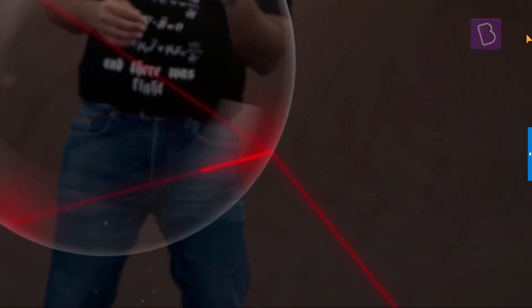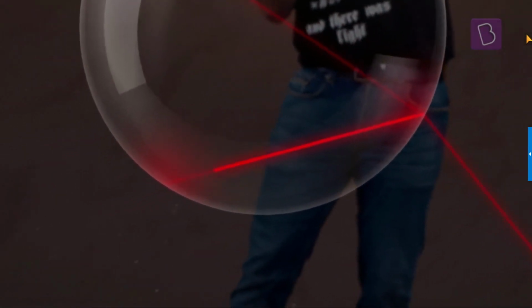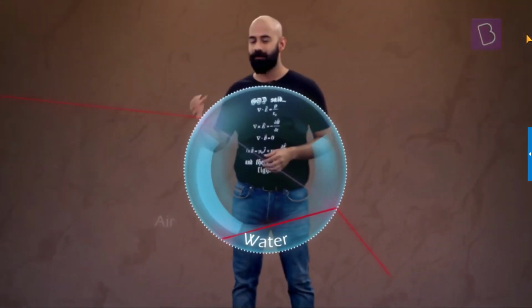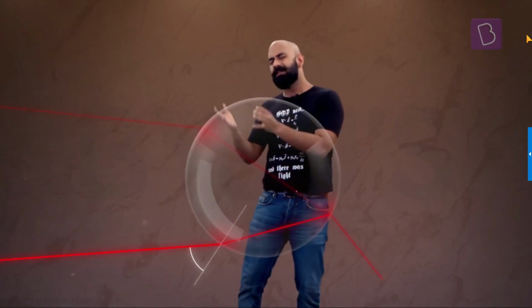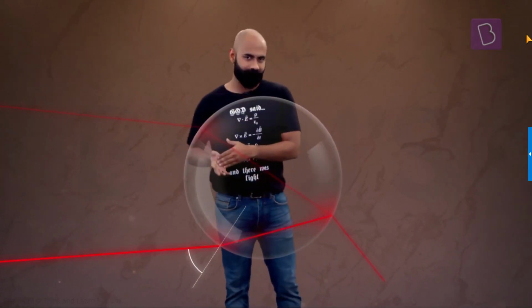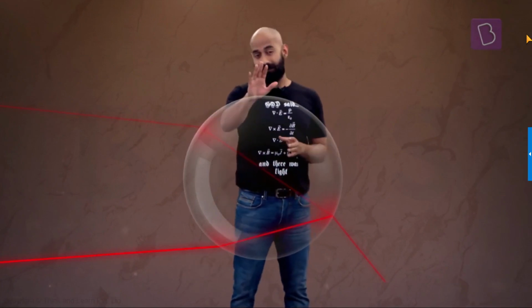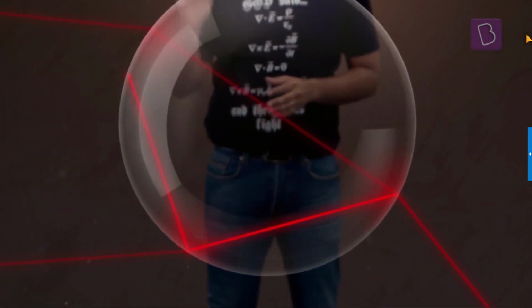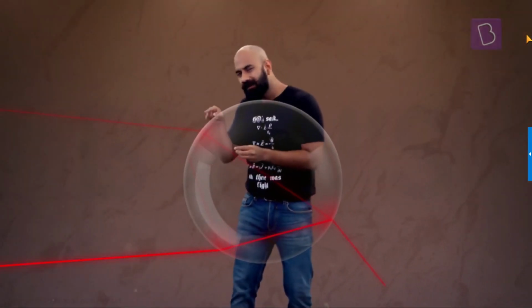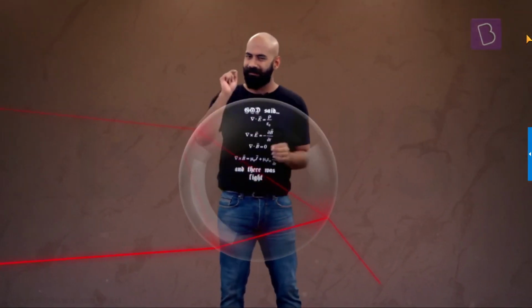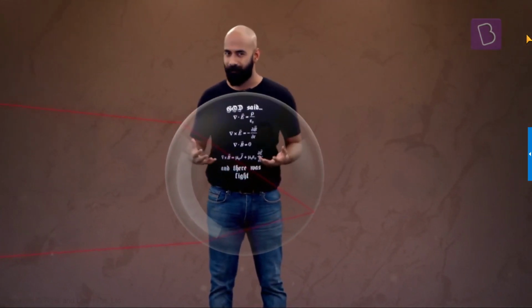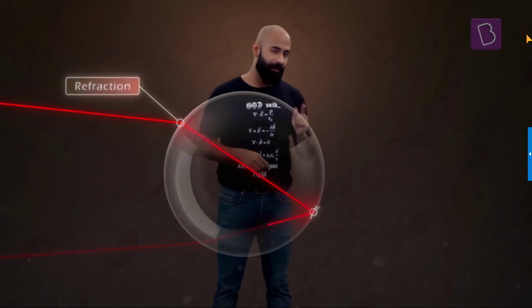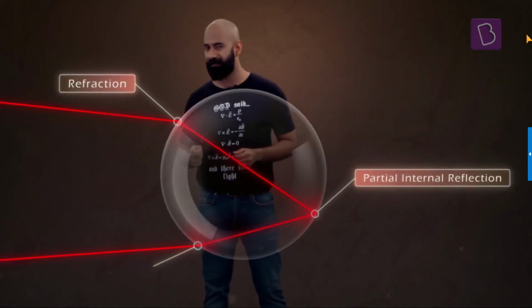So we follow the reflected ray over here, then this ray reaches another interface where it's moving from water to air, right? Therefore, it's going to get refracted again, in such a way that it will bend away from the normal. Of course, there is partial internal reflection that takes place over here, but we're not worried about that. I'm only worried about the refraction in this case. So there are 3 important phenomena that we need to be concerned about. The first is refraction, then partial internal reflection, then refraction again.